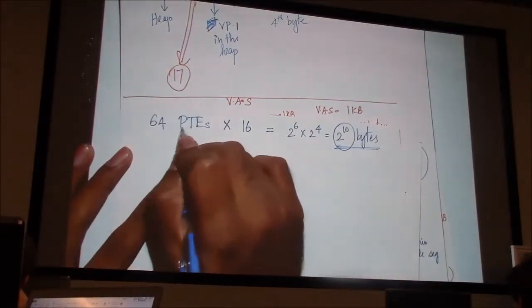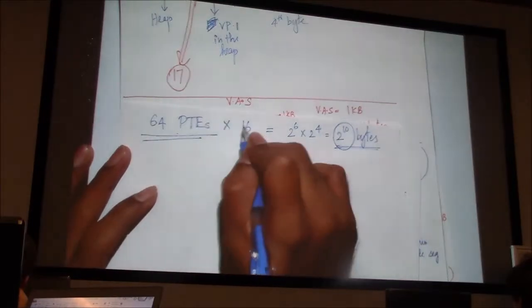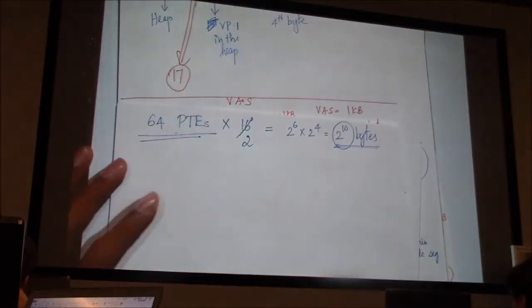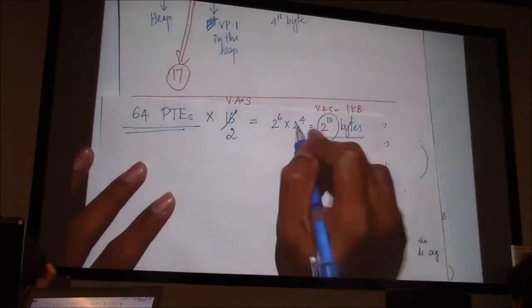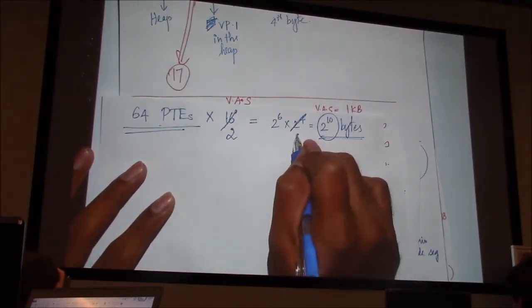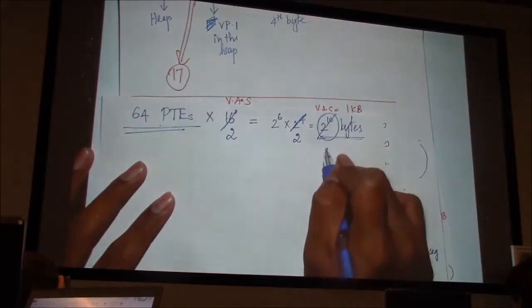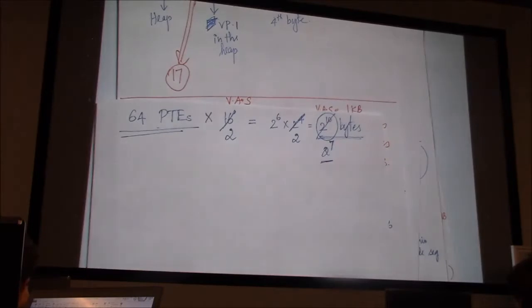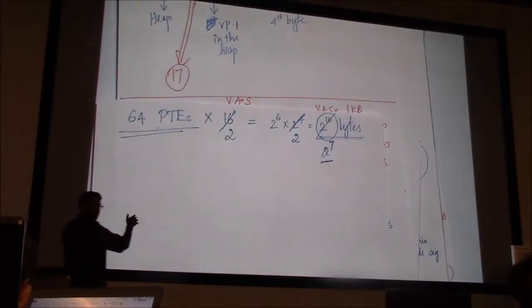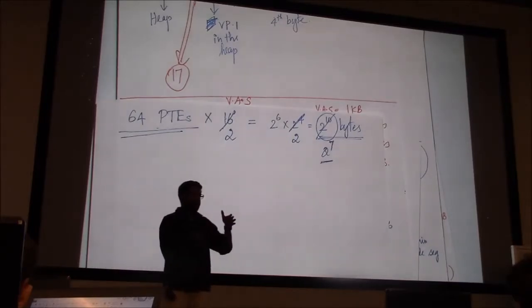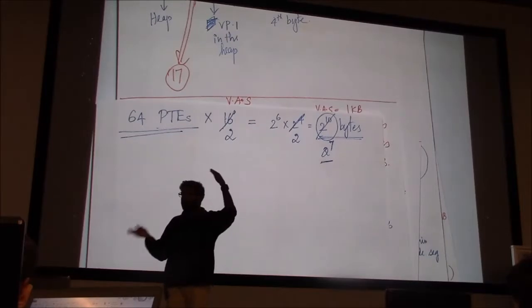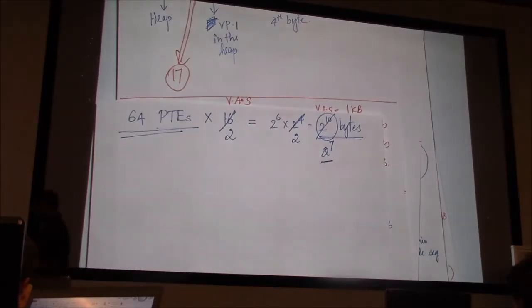These are 64 page table entries, and we don't need 16 bytes each, we just need 2 bytes for storing a single page table entry based on our assumptions. So we need 2 to the power of 6 times 2 to the power of 1, which is 2 to the power of 7 bytes, for storing the entire page table. But a single page has only 16 bytes, right? Page size is 16 bytes. So if we are going to split this page table, the high level idea is very simple.